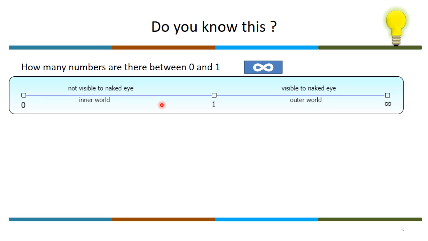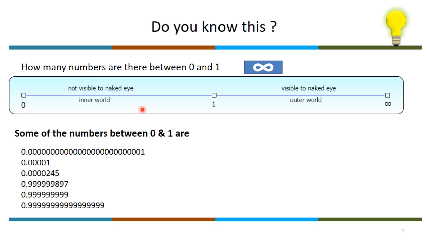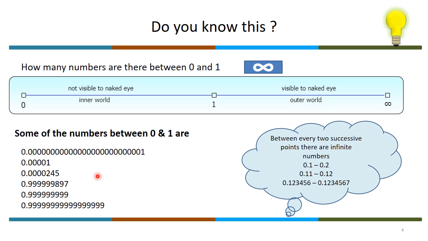The subtle body is the one which is driving the outer world. The inner world in some sense is driving the outer world. Hence it is very important for us to understand the inner world and its anatomy and physiology. Even in the binary representation of numbers, it gives a prominent role to represent the numbers. Here are some numbers between zero and one - it is not limited to this, it's again infinite. One more important point: between every two successive points there are infinite numbers. This is the analog world.